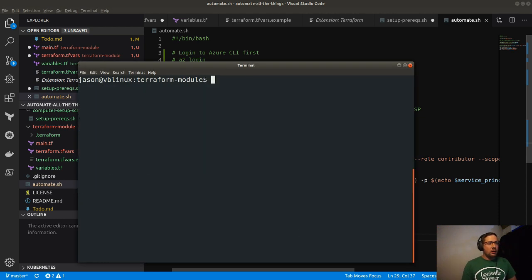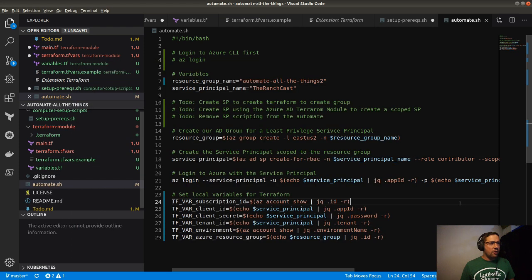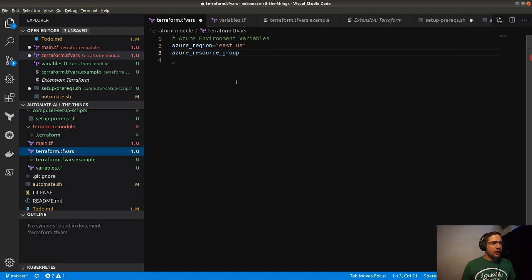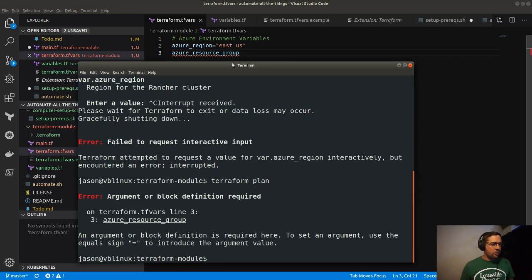And then I want to do a Terraform plan again. And it should yell at us differently. Oh, it wants a region. I should already have a region. var Azure region. Did I not save? It helps when you save your file. Azure resource group, line 3, definition required.